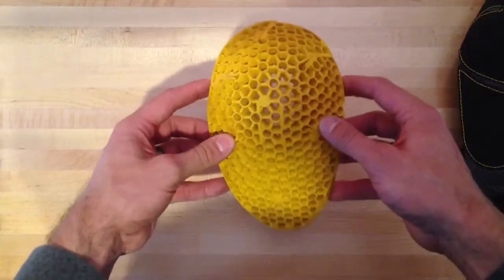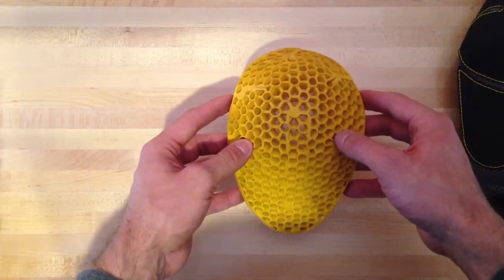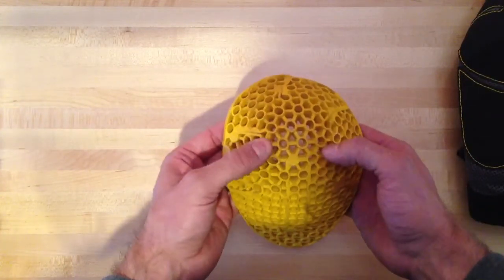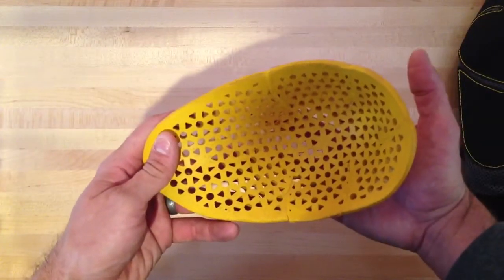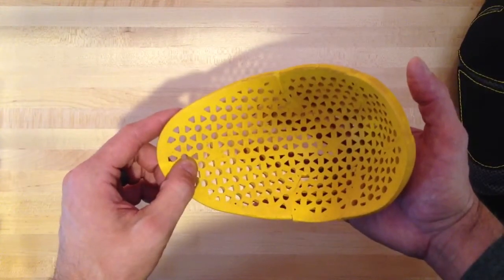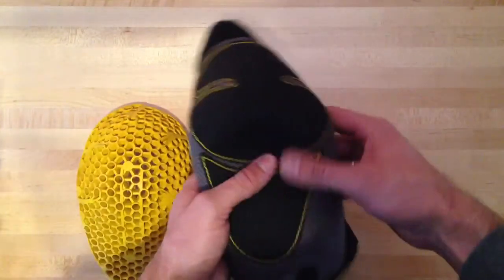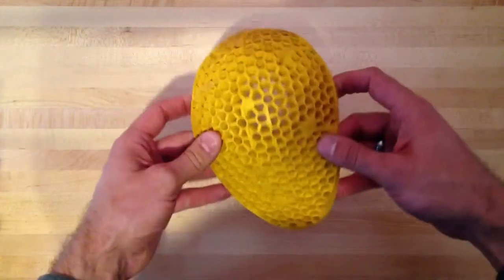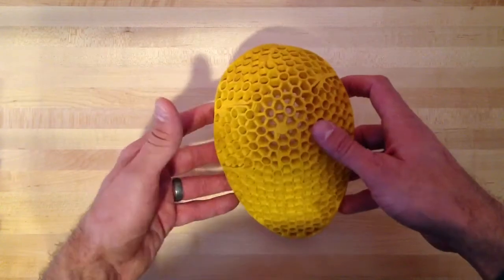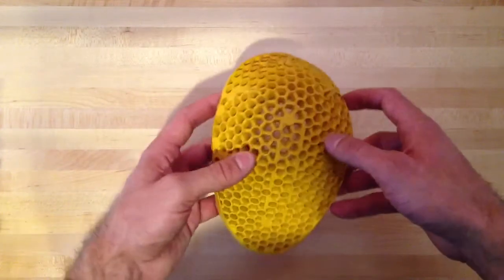The armor is the new type from Force Field. It retains a triangular, hexagonal-based structure, but they've incorporated a different design. The material is different and improved the airflow a lot — you can see my hand right through it when looking from the backside. Previously they just had little pinhole perforations, which got some air through but not that much. The new version flows a lot more air. I was riding during the summertime in upstate New York wearing a fair amount of gear including these, and I could still feel the air coming through the pants and through the knee protectors.